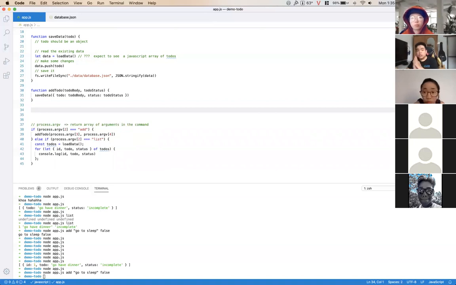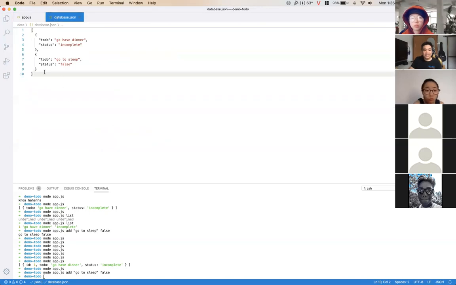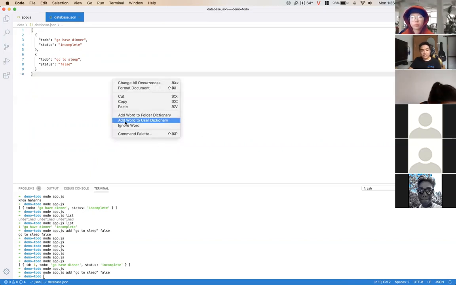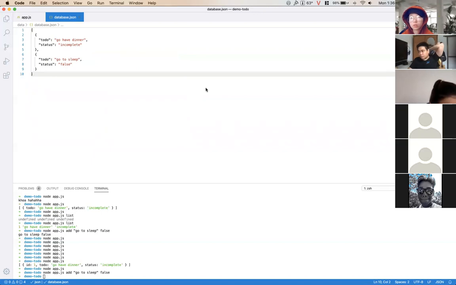No, Juris, it's still an array, but it's shown differently, right? It's still an array here. So you can right click on this and you can choose format document. Try it. Is it okay? Cool.